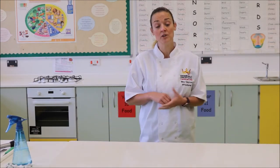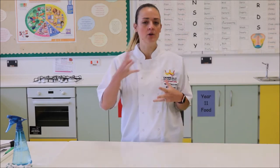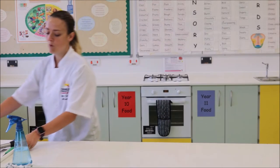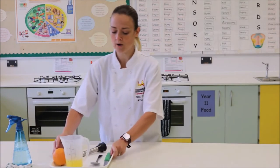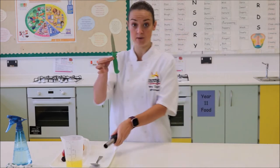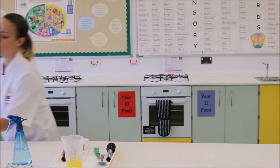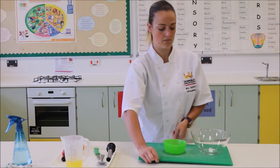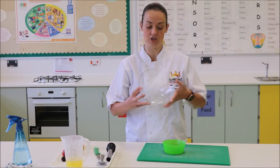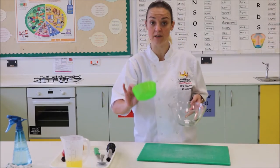Now for this you can use lots of different types of fruit, but today I'm going to show you how to use the apple and an apple corer. We're going to focus on an orange, but you can use lots of different fruits as well — that's your choice. What we do need is a white tray with our fruit and ingredients, along with the apple corer. We've also got a green knife, because we're doing fruits and vegetables, a metal spoon, a green chopping board, a bowl to make our fruit fusion in, and also a waste management bowl to put all of our rubbish that we don't need from the fruits.